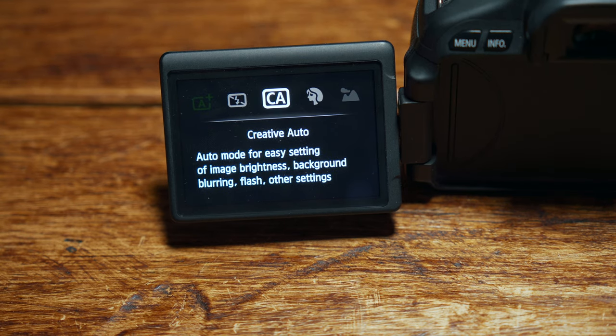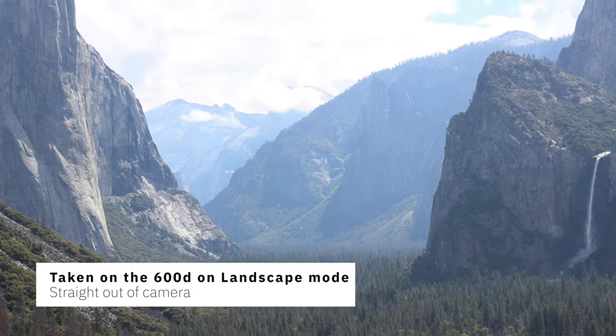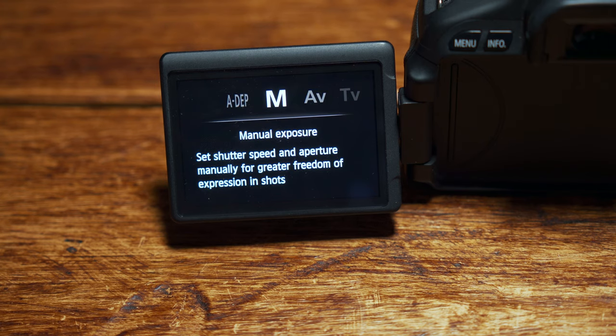It has a number of different settings for different photography needs. The landscape photography setting, for example, is very helpful when you just want to get a quick shot while still learning. However, where this camera really shines is you can put it into manual mode, and as you learn ISO, shutter speed, and aperture, you can take it to a higher level. You can shoot decent video, very good photos, and you can shoot in JPEG or RAW.